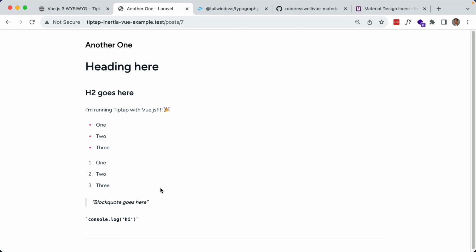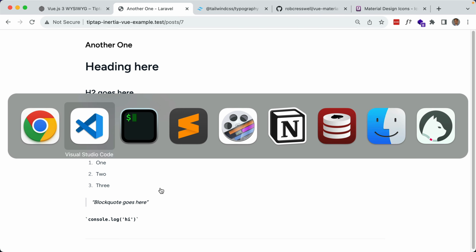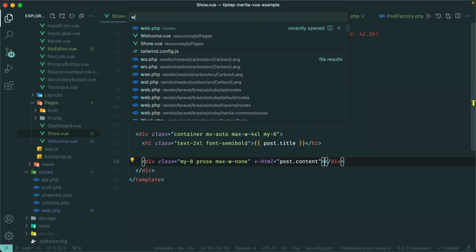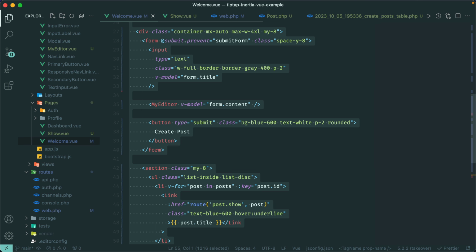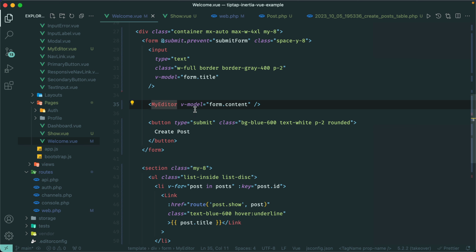Awesome. Now let's add some security and make sure we're not vulnerable to cross-site scripting attacks. So to show you that we are vulnerable, let's go back to our welcome view. And I'm not going to use the Tiptap editor for now. I'll just use a plain textarea. Remember, the front end can be tampered with and any data can be passed in through the backend. So we'll just use a textarea here to show you the cross-site scripting.